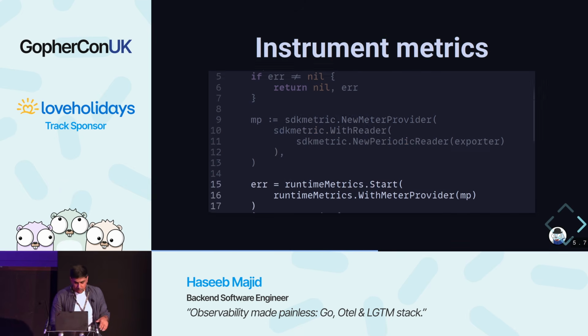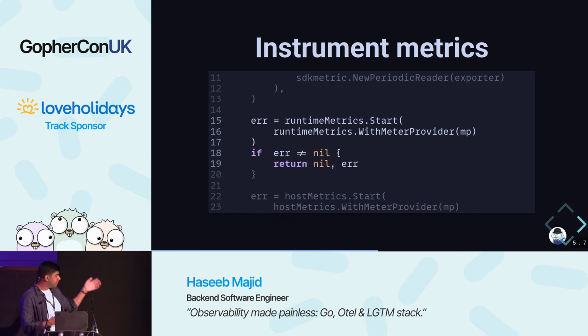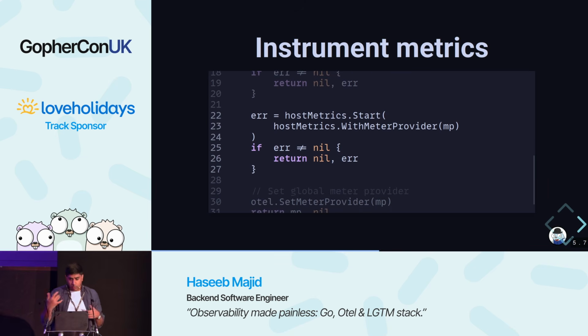All good. We can auto-instrument our application to get some metrics, so we can collect some runtime metrics automatically, Go routines, that kind of stuff, heap, all that stuff that you might be familiar with. We can also instrument it to collect host metrics. So that can be stuff about CPU usage, memory usage. Perhaps you already have a mechanism for doing this, so you don't need to do this.